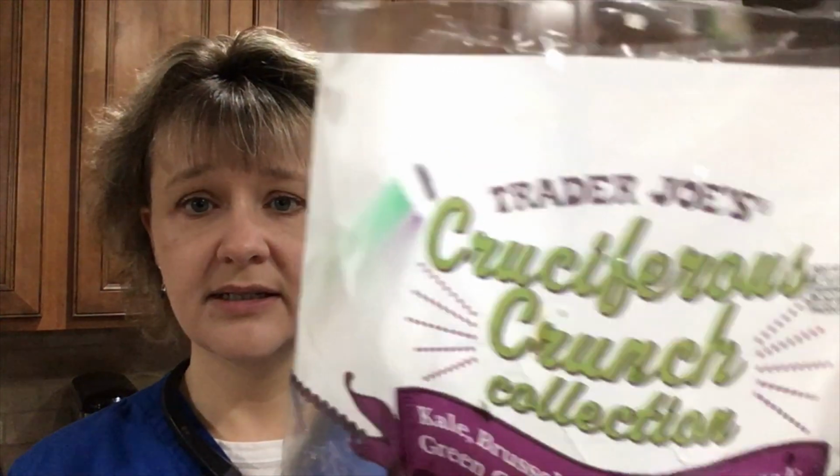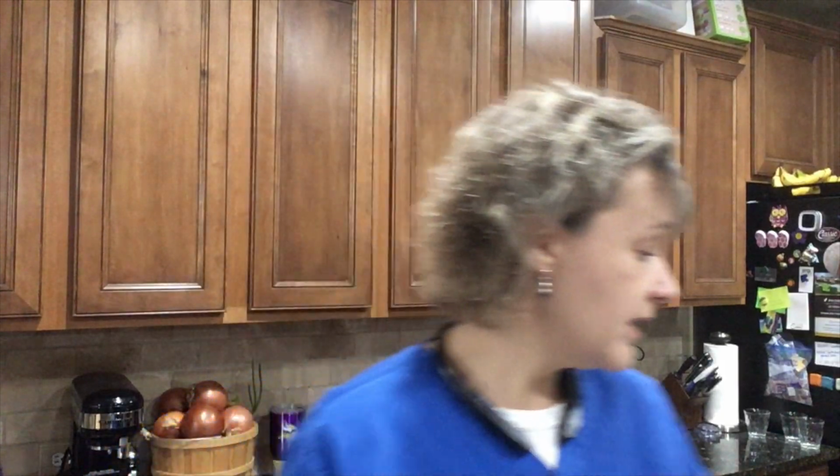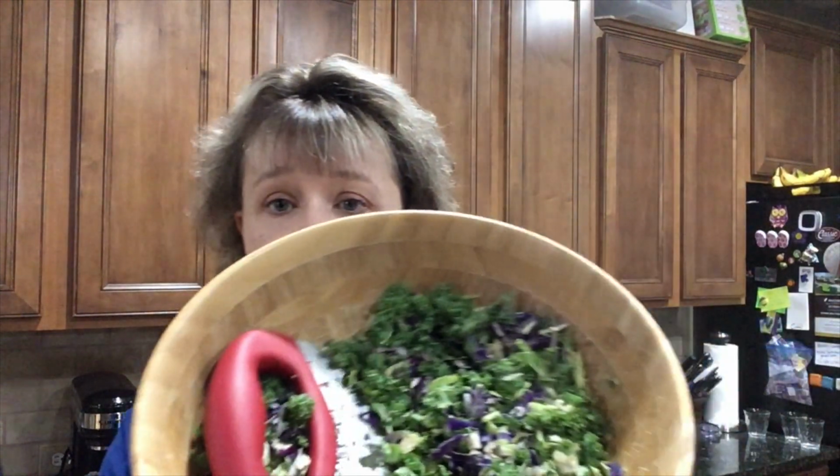And then I wanted to put in there, so this is Cruciferous Crunch Collection. It's got kale, Brussels sprouts, broccoli, green cabbage, and red cabbage in it from Trader Joe's. So I put it into my little bowl that I chop stuff with and chopped it up finer because I don't want big, huge chunks in an enchilada. That doesn't make a whole lot of sense to me.